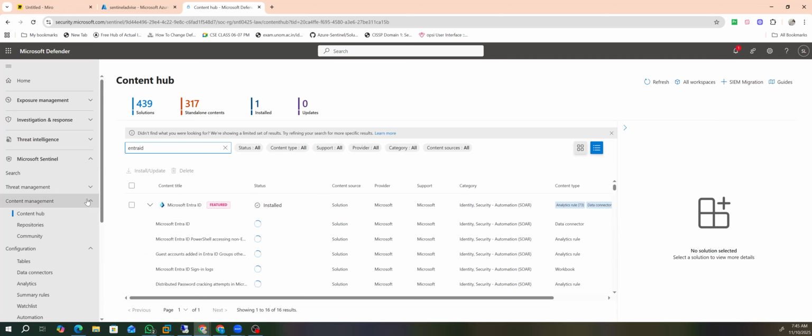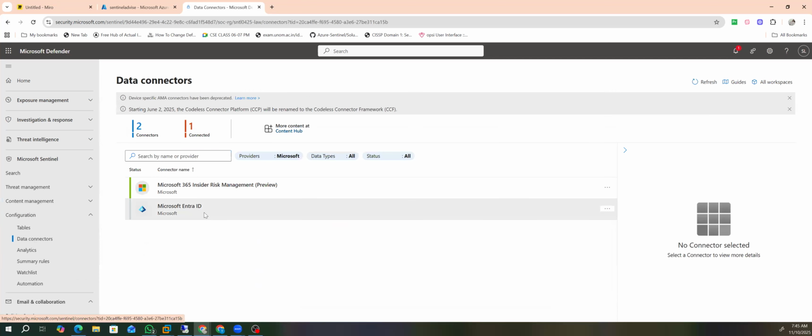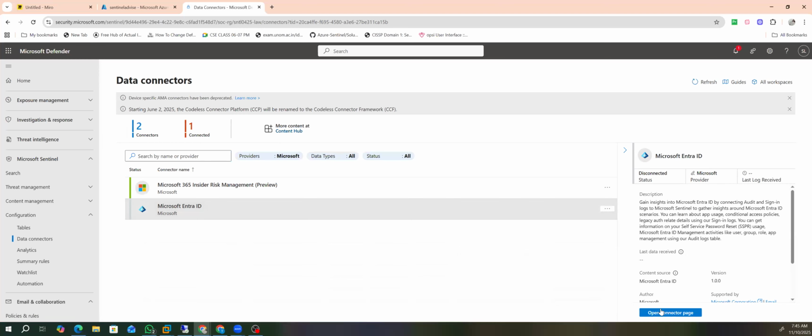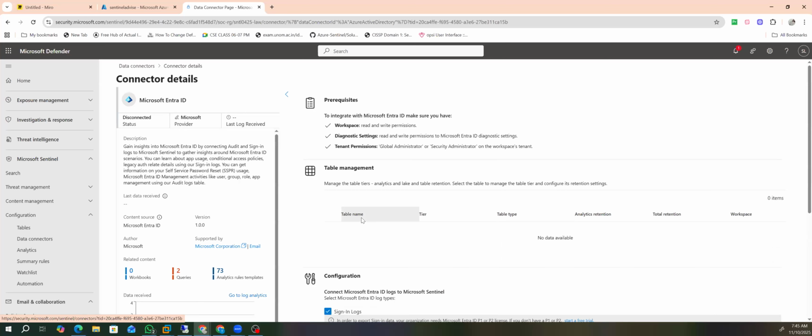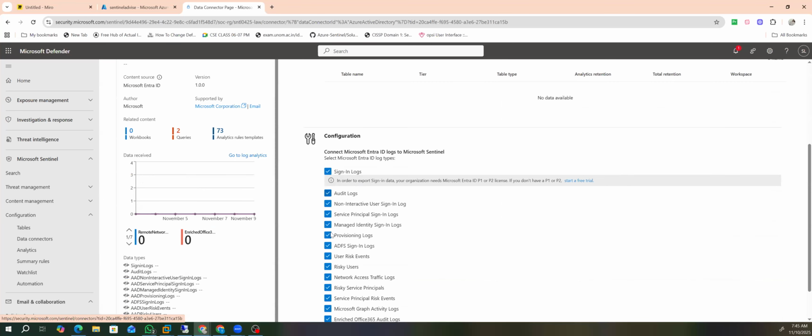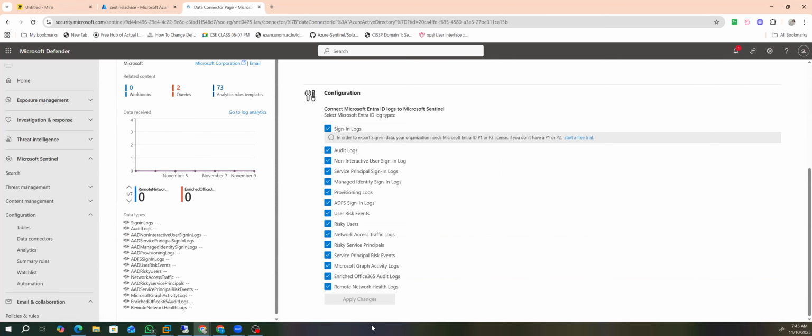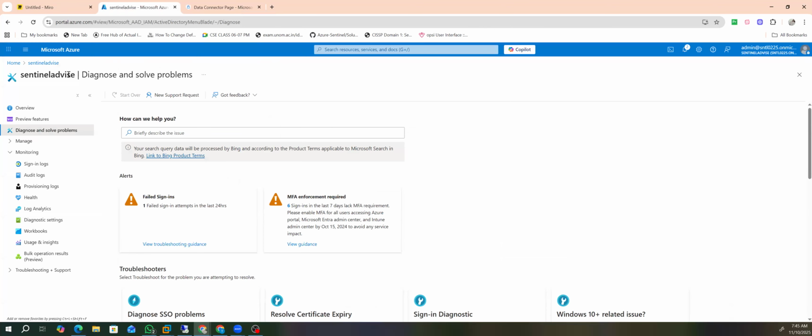The configuration defines which areas to collect. In this Entra ID page, I gave the instruction to start collecting logs from sign-in logs and all the others; I selected all and applied. So now my Sentinel is ready to collect the logs from this Entra ID.